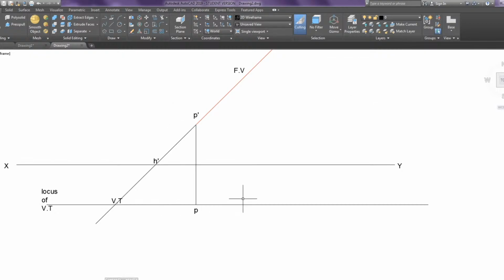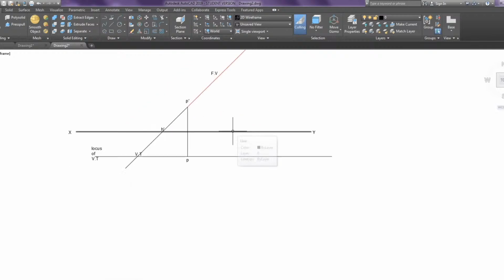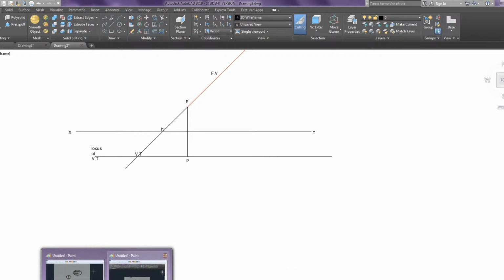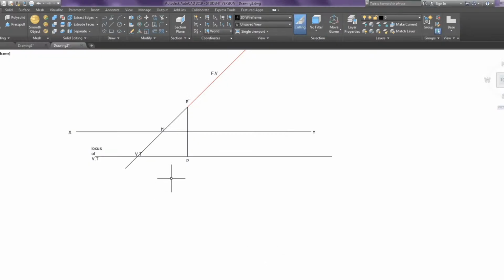Now what else can we do? See here, in order to finish the top view, we need this horizontal trace and the point V. We don't know them yet. If we knew any one of them, it could have helped us a lot.